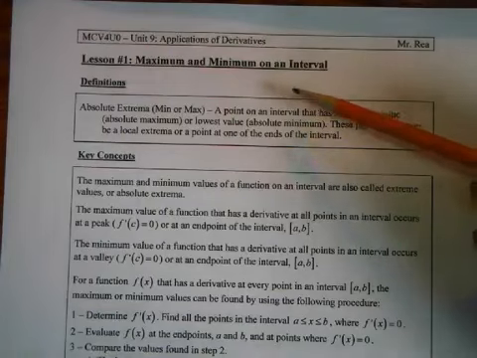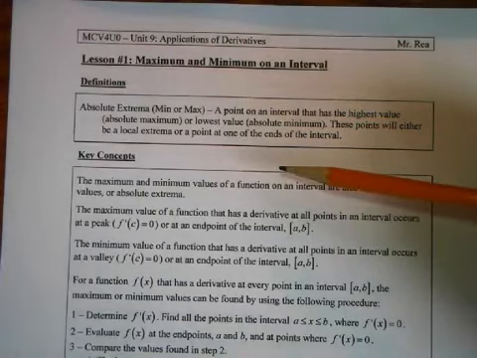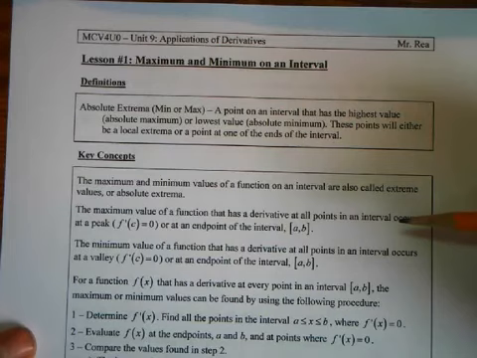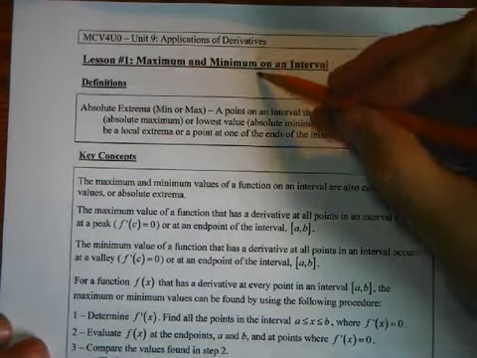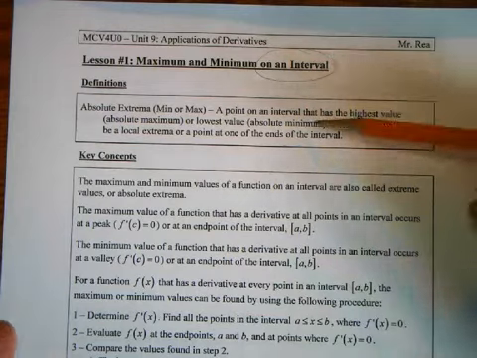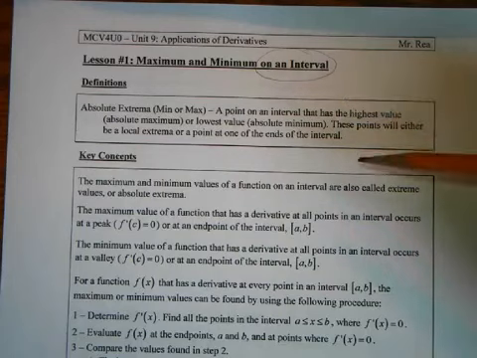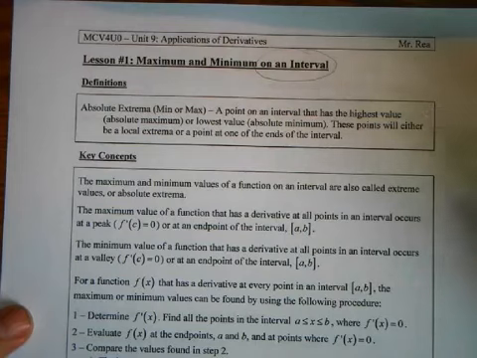So what we're looking at here is the maximum and minimum on an interval. So we're going to look at different kinds of functions. Most of these, I think all of these, will be polynomial or rational. And we want to find the lowest or highest values on an interval. Okay, so you might think, well, isn't that just the maximum and minimum points? Well, since this is on an interval, it's not what we would say is the global, the highest or lowest values that this function ever gets. It's for a specified range or domain of the x values.